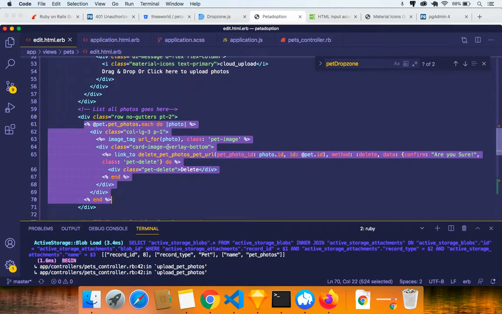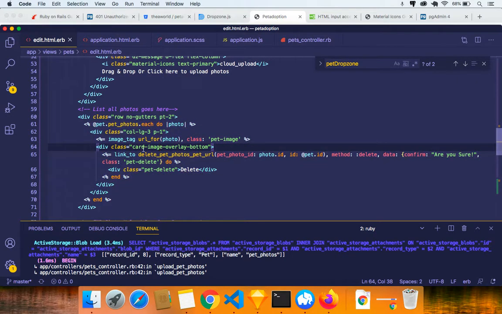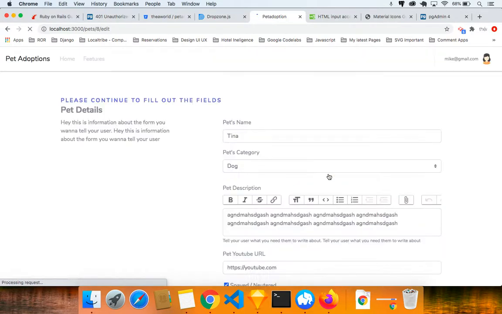So the card image overlay bottom, column large 3, padding, we can say, if we remove this padding and we remove this no gutters thing, padding top, let's remove that, save it, come back here and refresh it. Let's see how it looks.